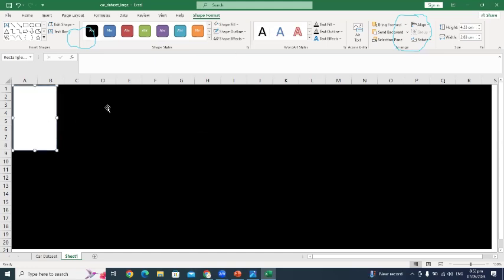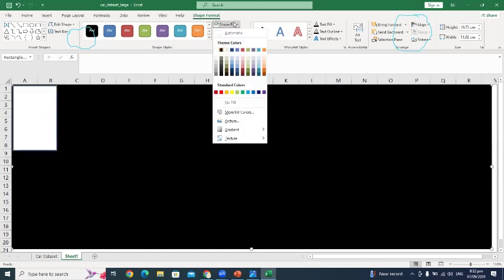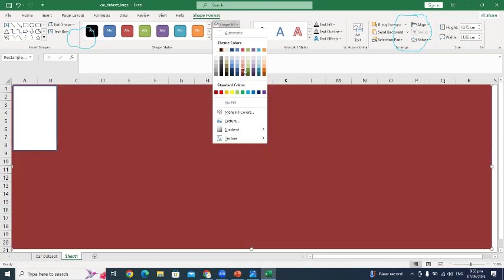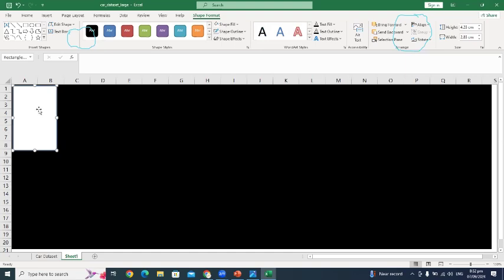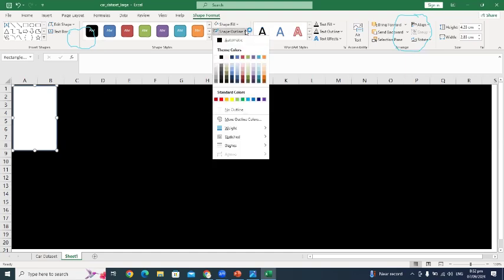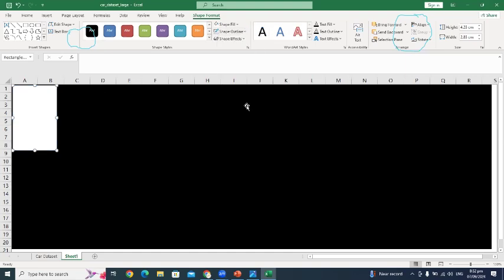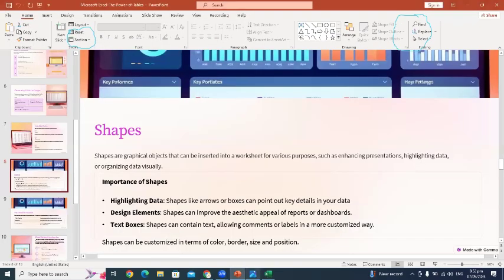Please note, for you to be able to apply each color to it, your shape must be selected. The right shape must be selected. Right now, it is not selected. So if I apply any color to it, it will not work because I'm not selecting the right shape. I'm working with this small shape, so I need it selected, and then I come here and I remove the what? The outline.